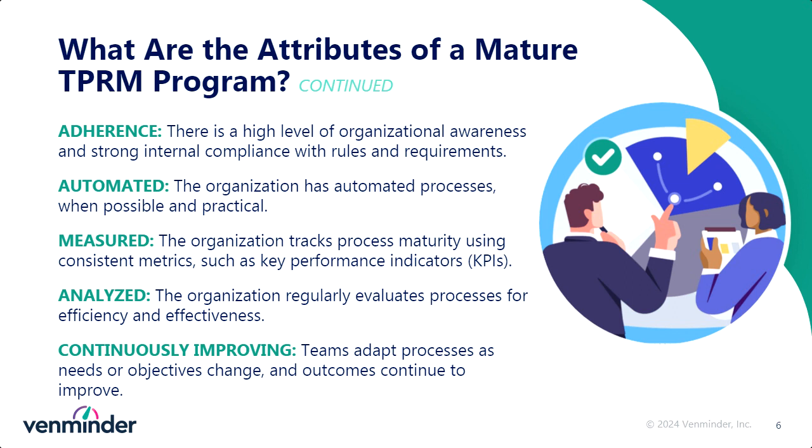Programs that are mature are also measured. They have defined metrics to measure their performance. And those metrics and that performance is actually analyzed. This means we're regularly looking at how we're doing with these processes, how we're stacking up against our KPIs, and we're looking for opportunities to improve or make additions or implement new processes to continuously improve the overall program.